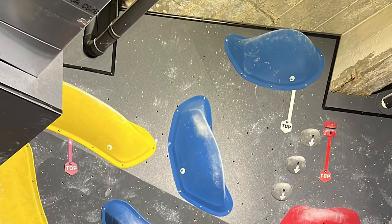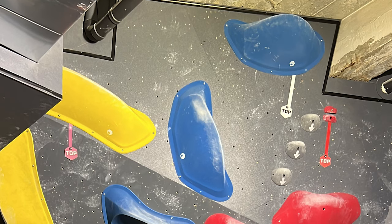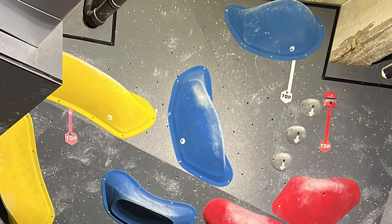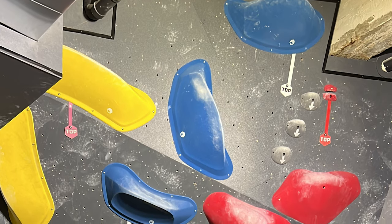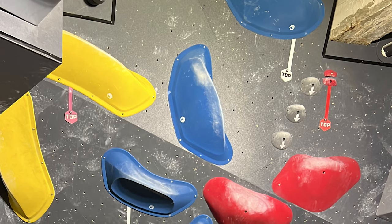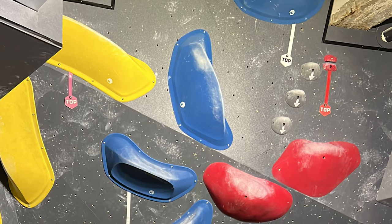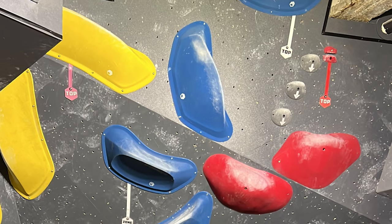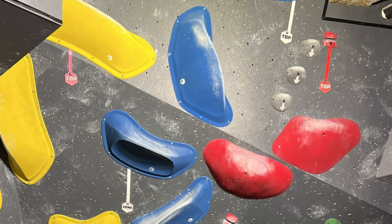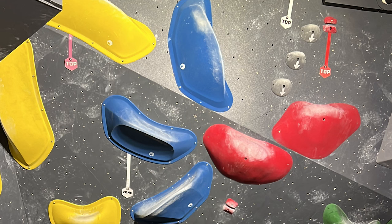Flat Hold — these are called Tsunamis, these blue ones. If you've got a set you're going to be working on with these blue or yellow holds — the red ones over here are not as grippy — but the blue ones and yellow ones are super grippy. My recommendation: avoid them at all costs unless you have good skin and you're ready to lose it. Otherwise tape up before you even touch them, get the beta down, get the climb wired. If you think you're only gonna have one attempt go for it. If you're gonna have multiple attempts, tape up, tape up. Get your attempts in, and if you're about to send it while taped up, maybe then untape and go for the send. These blue and red holds will tear you up and eat your lunch.